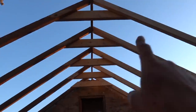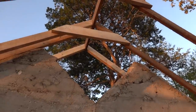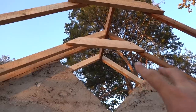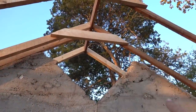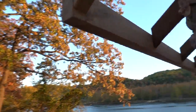We put these cross ties, or collar ties, whatever you want to call them, all the way on every rafter. So that should strengthen it up quite a bit. So I'm not too worried about this right here. All these rafters are pushing against each other. We're just going to put another rafter right there that's on the concrete to take a little of the weight off. And then over here, we had to replace a few rafters on this side.